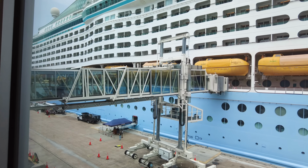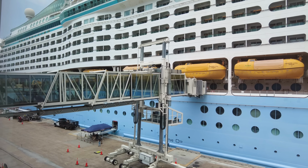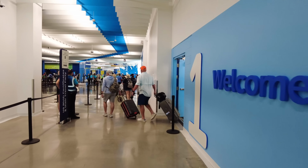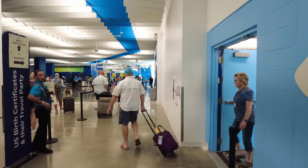But if you have a reasonable amount of luggage, you can worry about finishing packing the morning of disembarkation rather than having to decide what you'll need to leave out the night before and then what you need to wear the next morning. Guests carrying their own luggage are also able to get off the ship first, while those with the bag tags will have to wait until their assigned departure time.